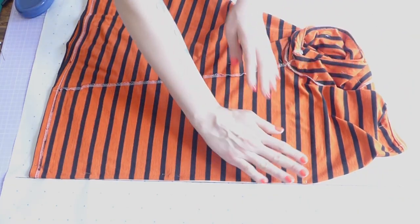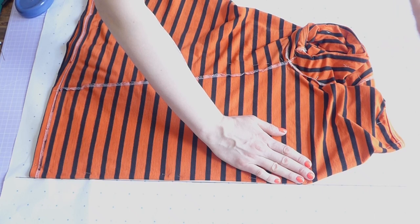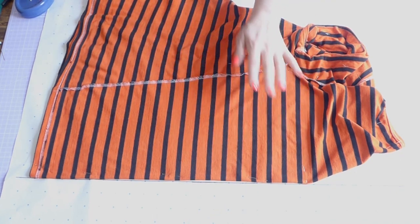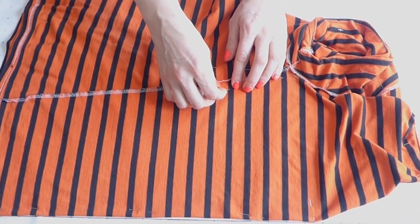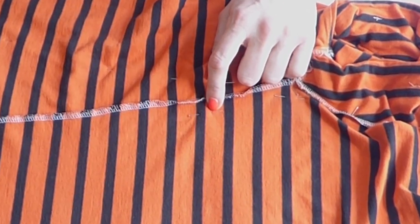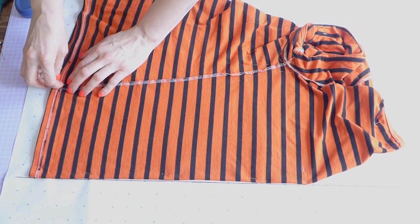Pop a pin in and gently nudge the jersey towards the fold. You don't want to stretch the fabric because if you do, you won't get the right shape — be nice and gentle. When you're pinning, don't lift the paper. Pin at a very shallow angle and then use the finger on your other hand to scoop the pin through. I've been doing this for a really long time, so I have a knack of making it look easy — if you struggle to begin with, that's totally natural. Pop just a couple more pins and then we're going to start tracing.